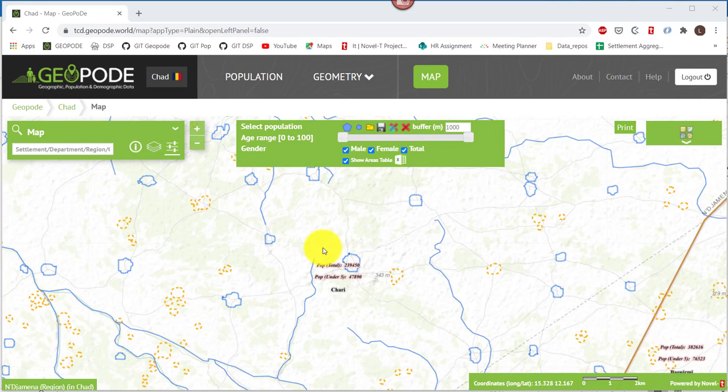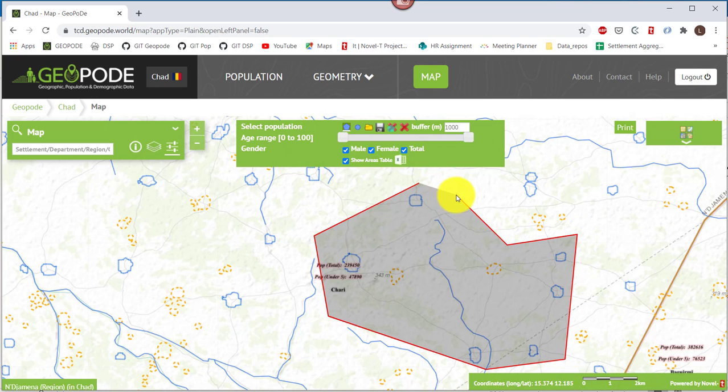Let's say that I'm now interested in how many people live in this area here. For that, I will choose the Select by Polygon option, and I will click with a single click all the polygon points that I'm interested in.